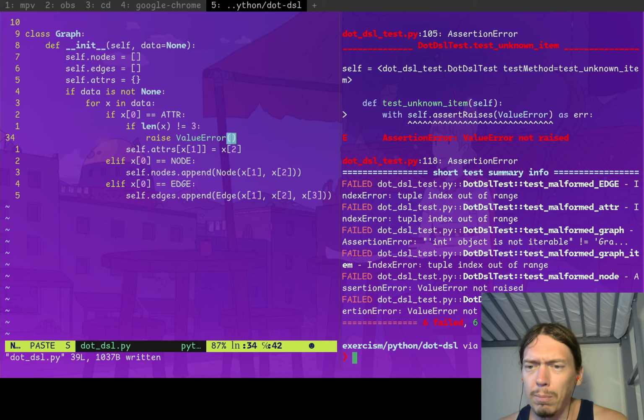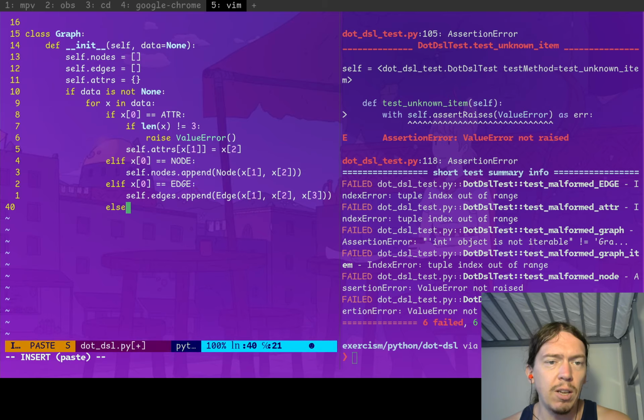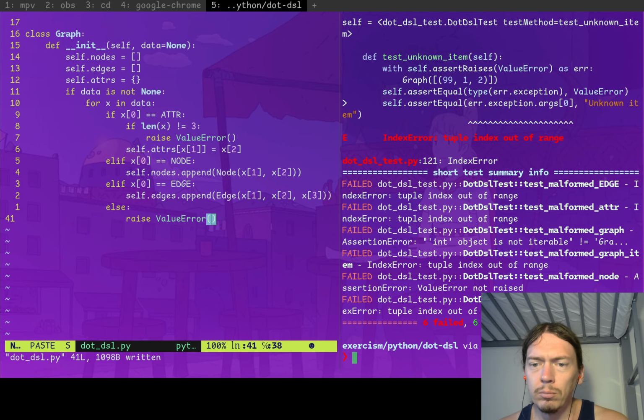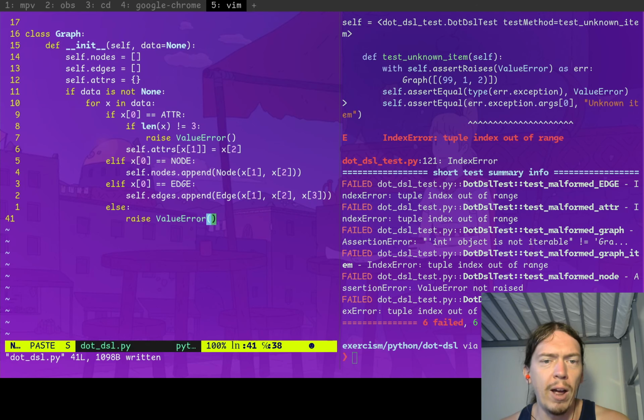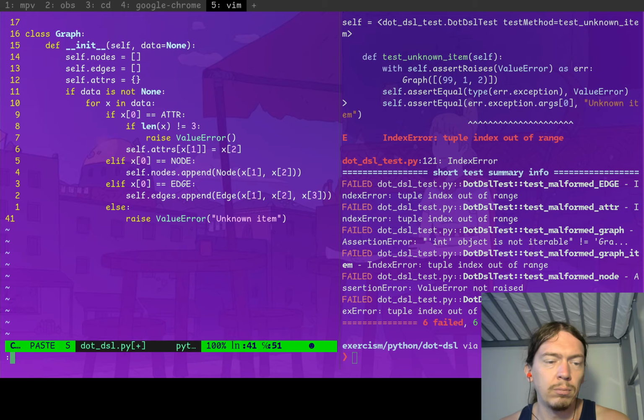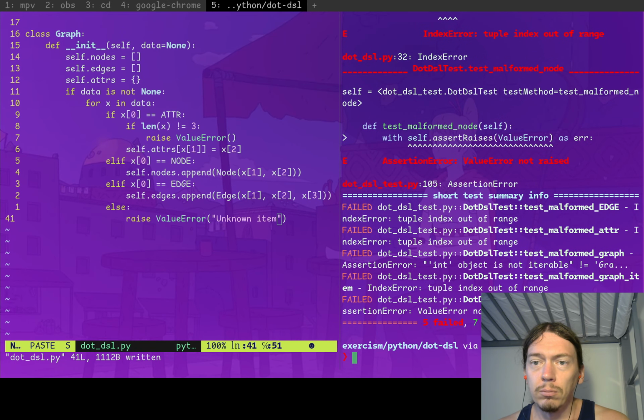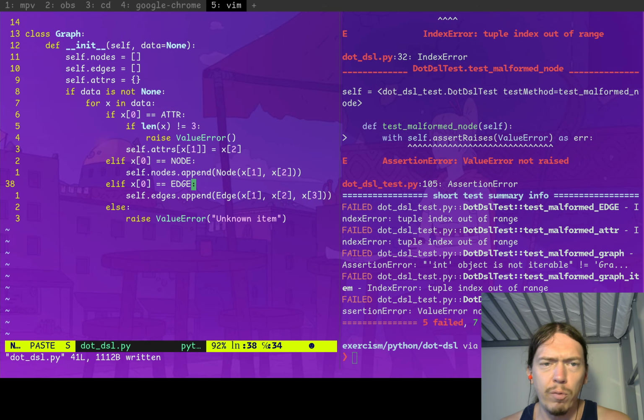So then, let's see, malformed node. So they did test unknown item. So here, let's say else raise value error. So it looks like it was supposed to say unknown item. Okay, so then malformed node.